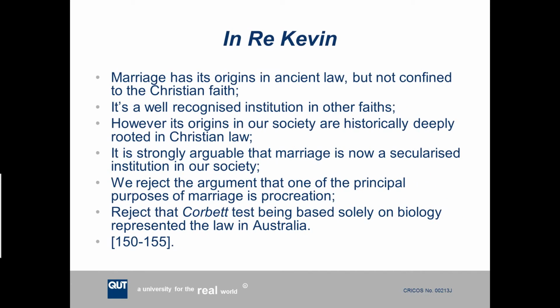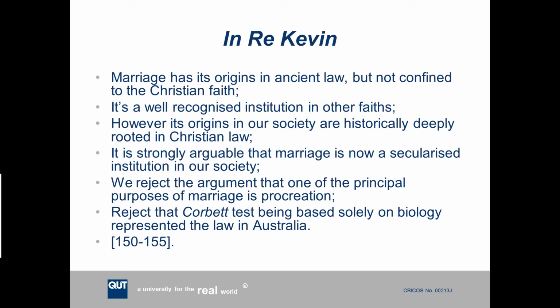Now the court, both Justice Chisholm and then the full court of the Family Court, disagreed with the Attorney General's arguments and also with following Corbett. They said that Australian marriage and the law of marriage has its origins in English law and its origins in Christian beliefs, but it is no longer in Australia confined to the Christian faith. Australia is now a multicultural society. We have many people of different cultures and also different religions. However, we recognise that the origins of our marriage law are embedded in Christian law and beliefs.